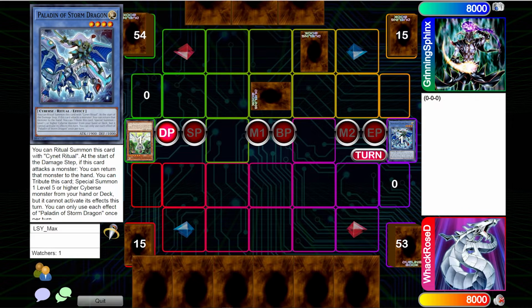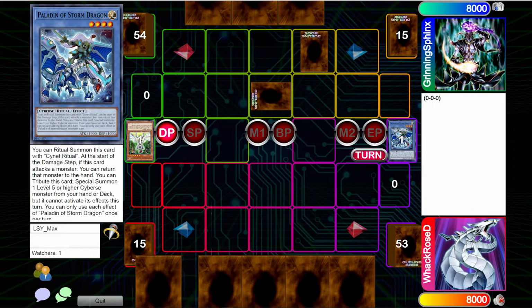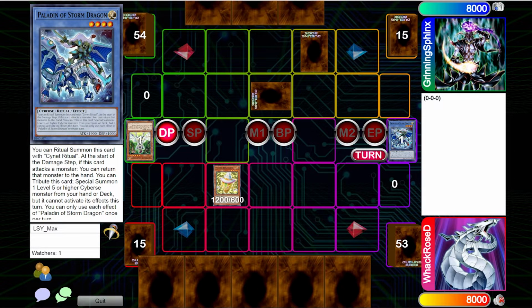I have no information, which is why casting Yu-Gi-Oh! on Dueling Book is one of the worst experiences you can imagine. Every other esport relies on the color commentator having information that the players don't. Let's see how this is supposed to play. I have no idea. Alright.